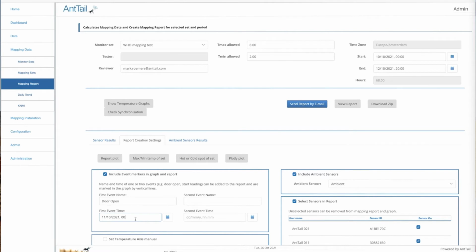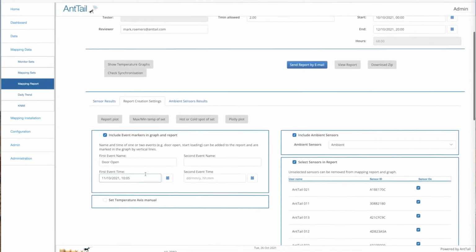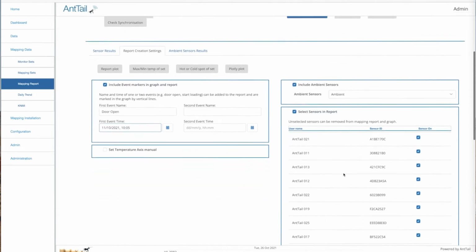We can collect ambient temperature sensor data during the actual mapping and also exclude specific sensors from the report. Again, you'll see that there is one out of spec that can be excluded. The sensors are selected to be in the report. You can then go and actually run the report.